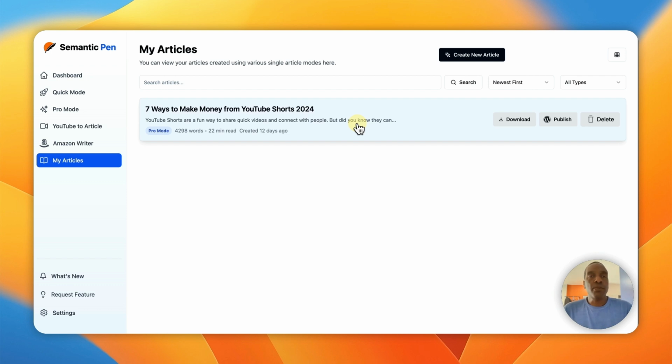When I usually upload an article to my WordPress using other writing tools, it gives me like a 60 or a 70. With this tool, when I wrote the article and uploaded it, it gave me an 83, and I was like, oh, that's good. That's really good. And that's before I put the metadata in and all that.